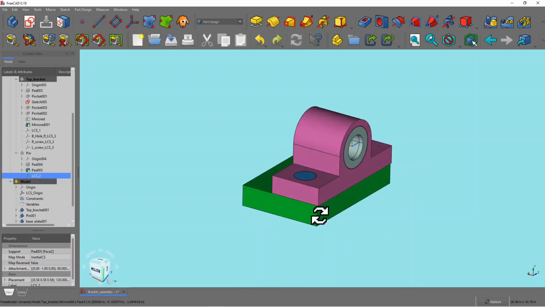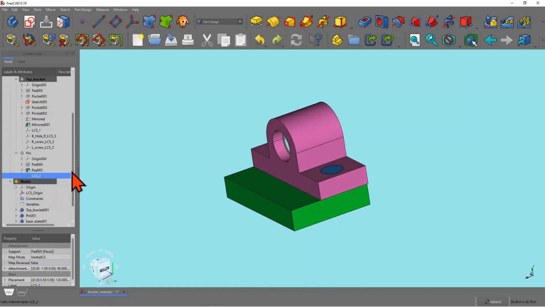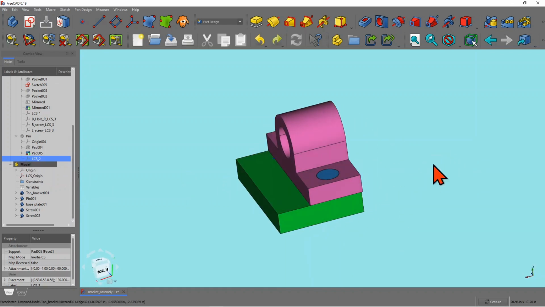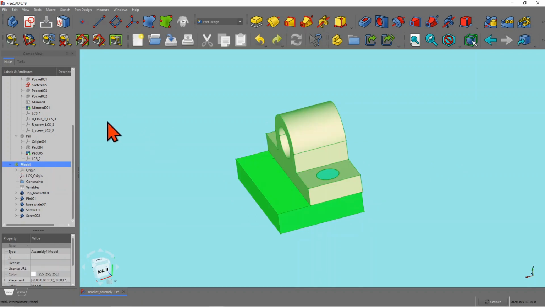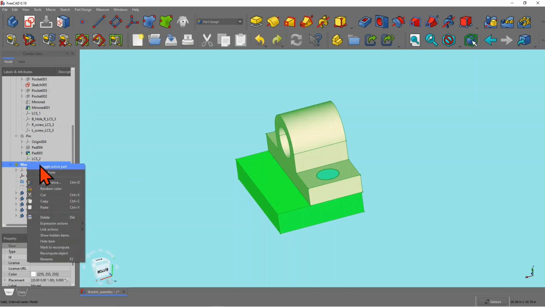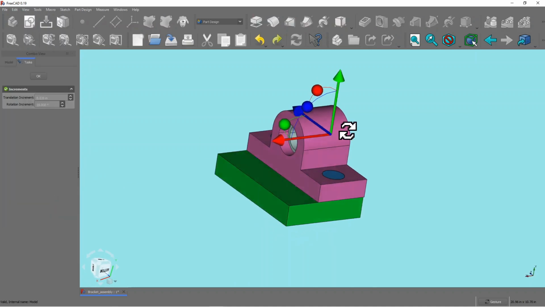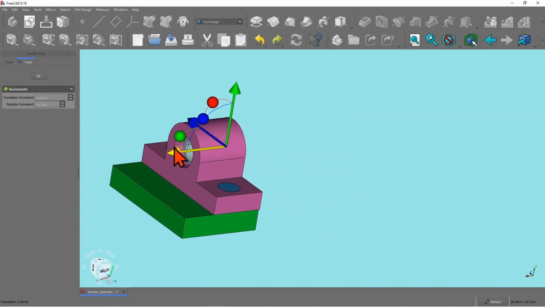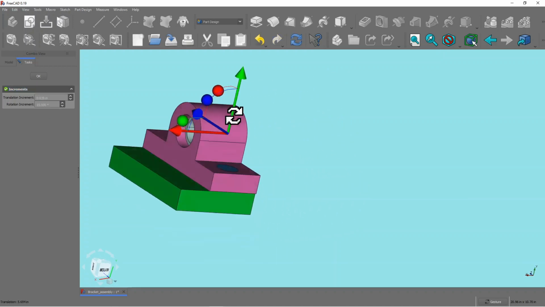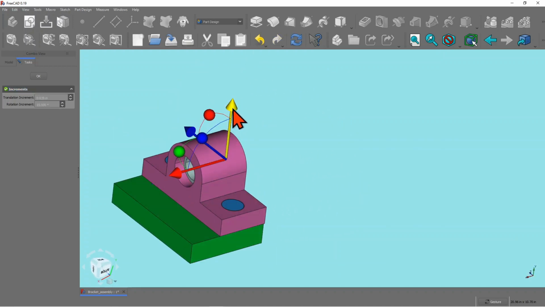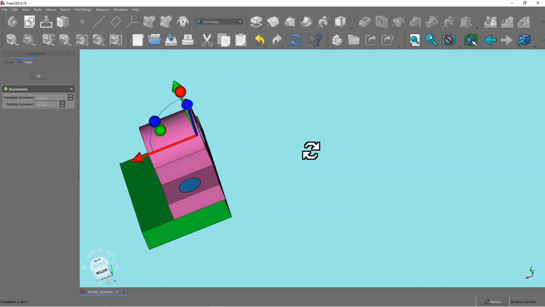So what are things we can do with it? Let's see, can we move this guy around? We should be able to. Let's say transform, and maybe move it around, lift it up.